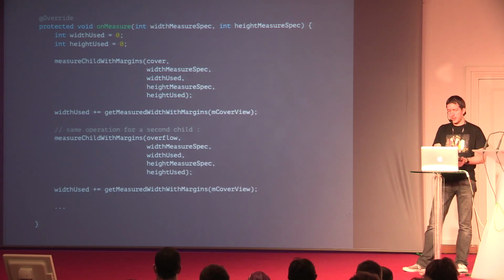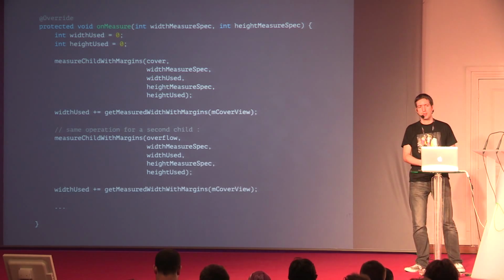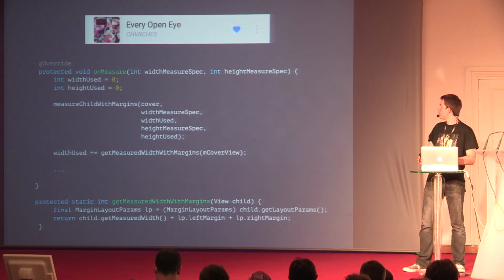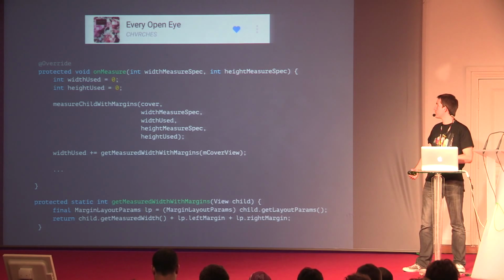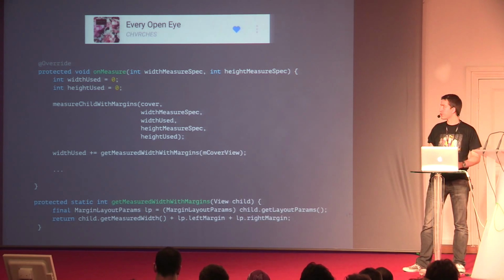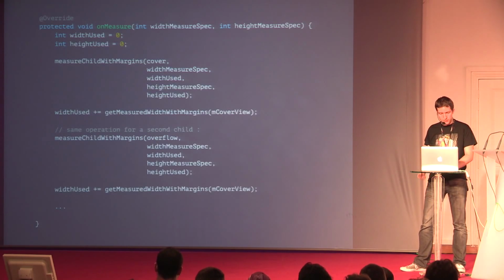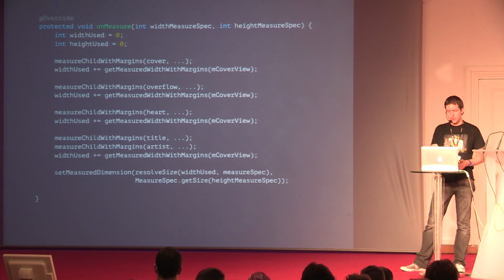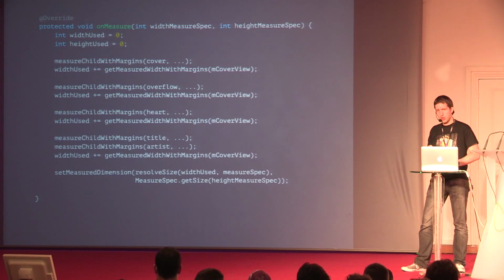By the way, in this example, we don't compute the height used, because if you look at the layout, it is a mostly horizontal one, and we don't care about the height measurement since we want a fixed height of 80 dp for the whole view. So we just have to call measureChildWithMargins on each item of the view group.